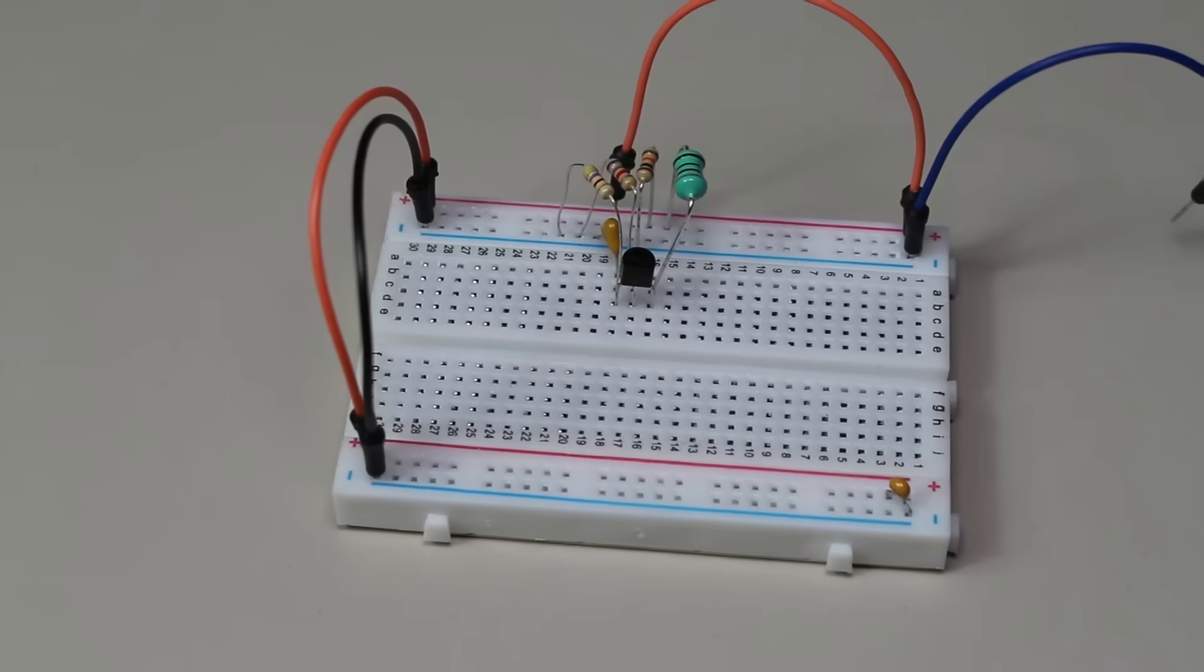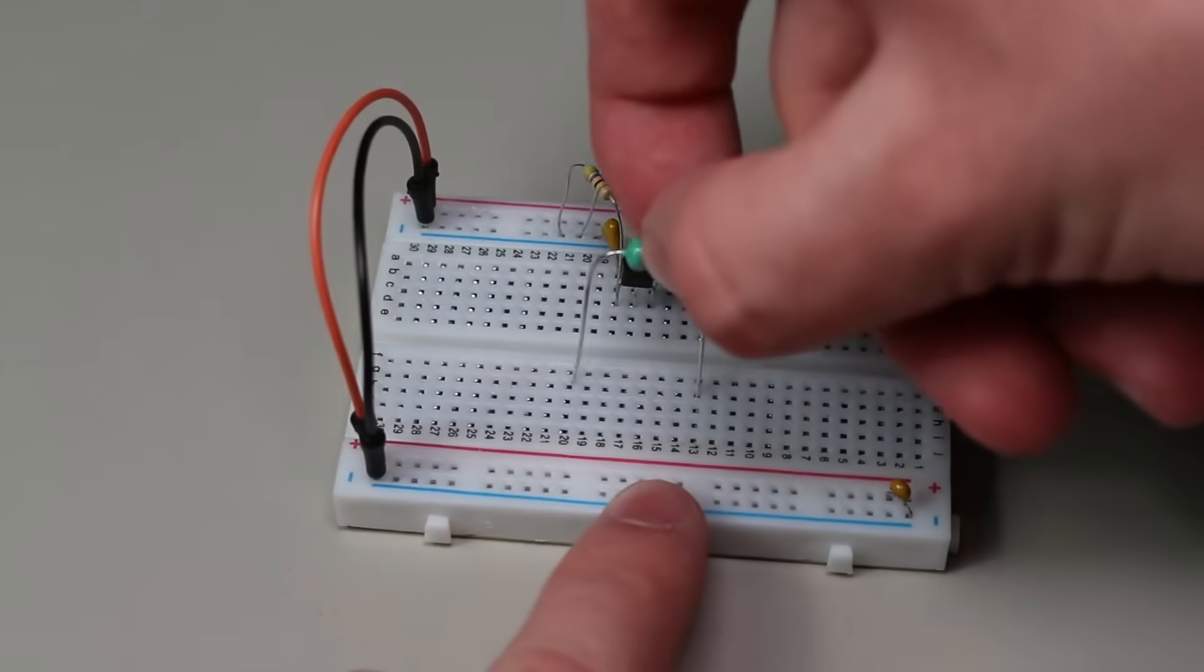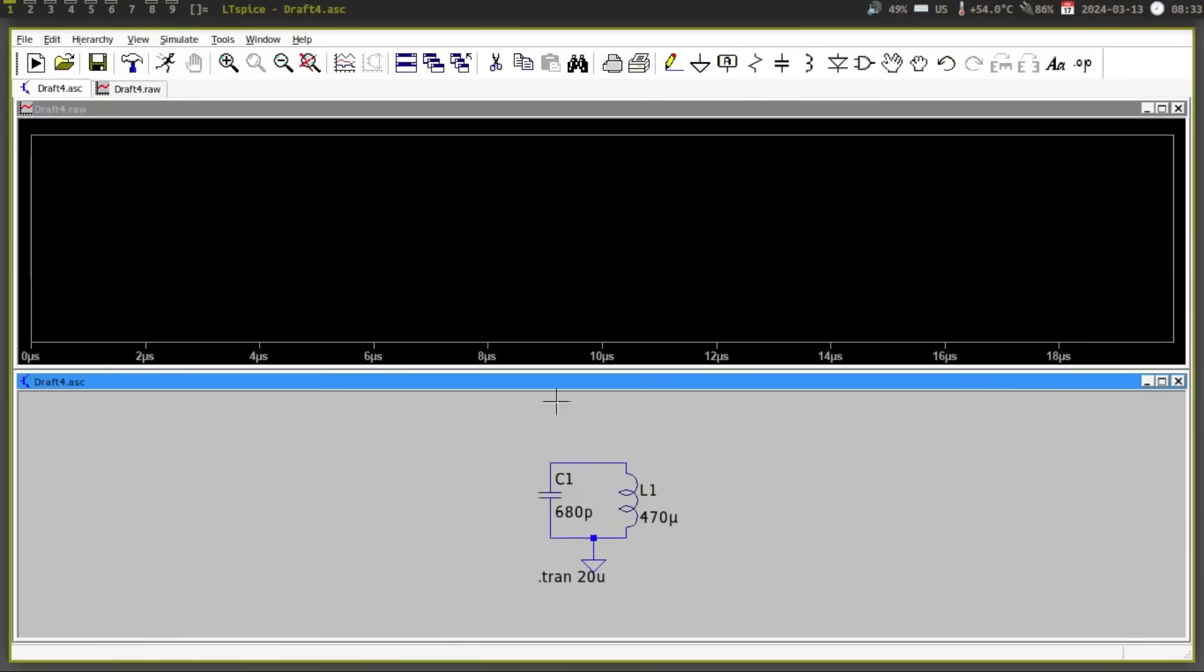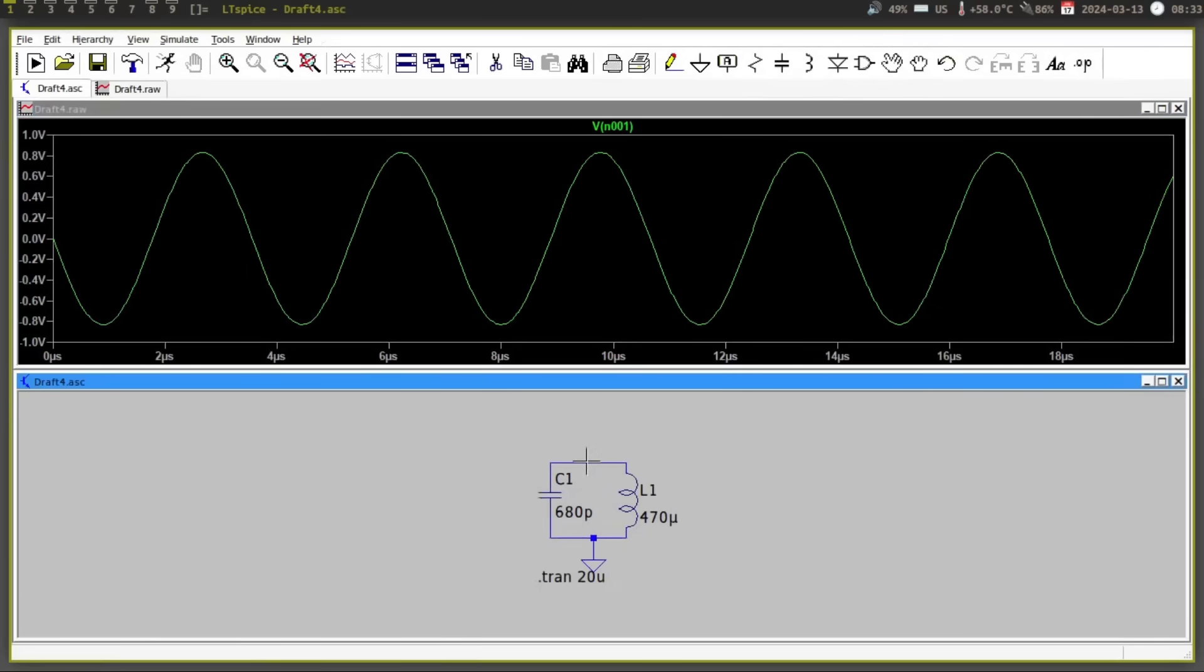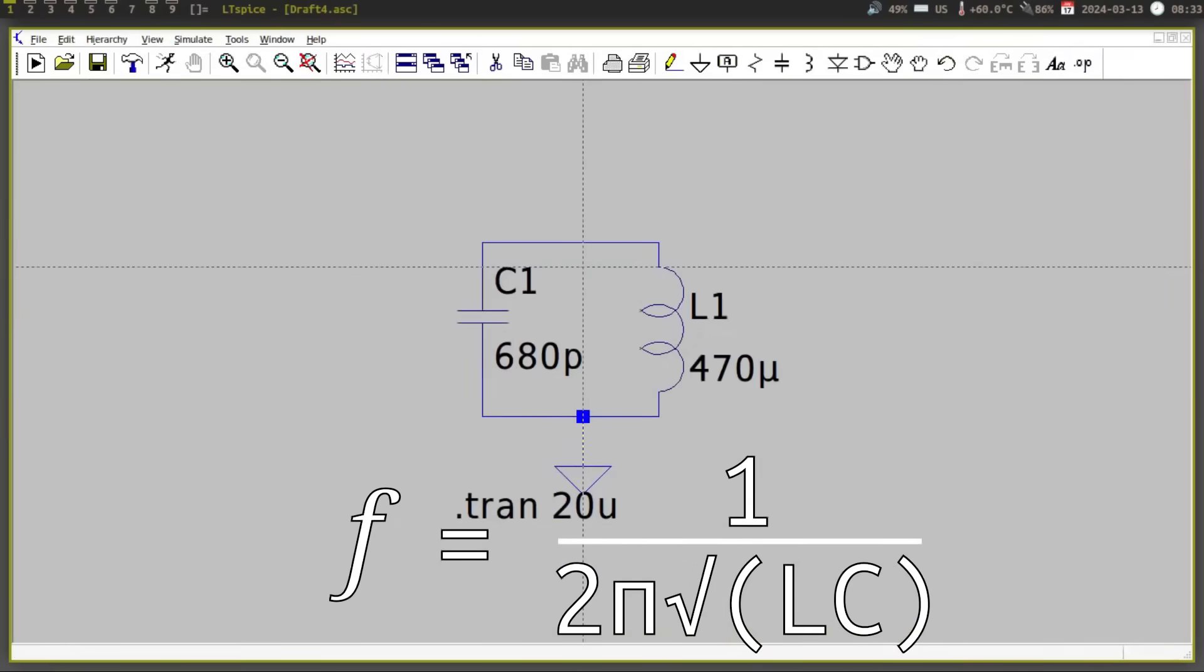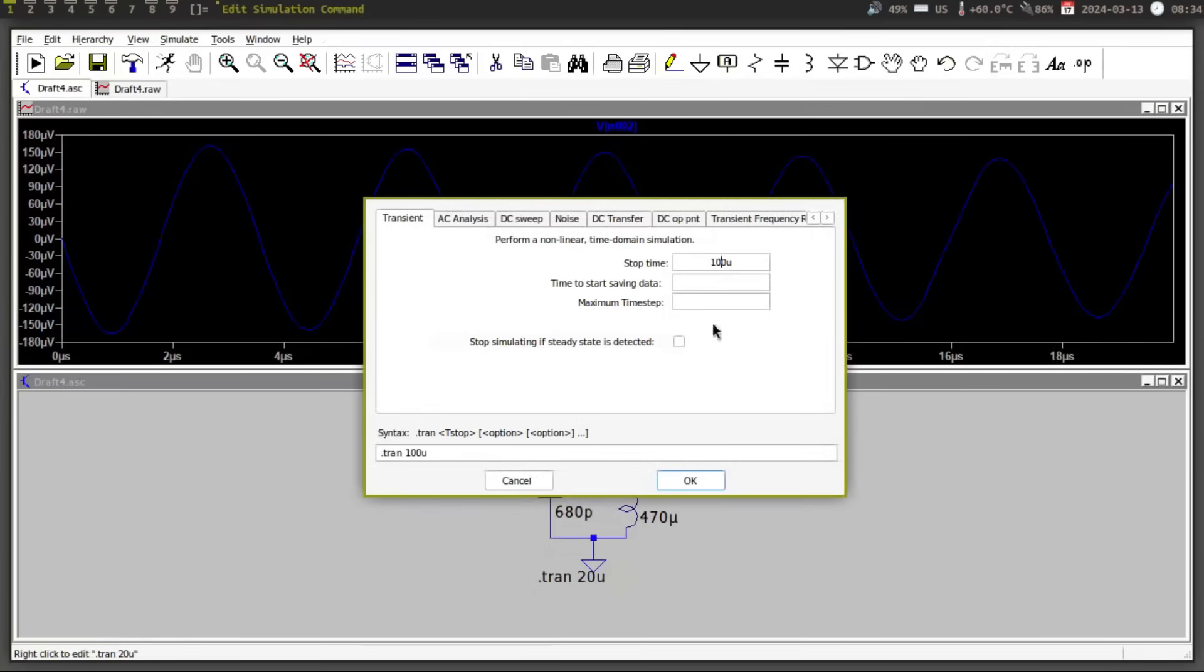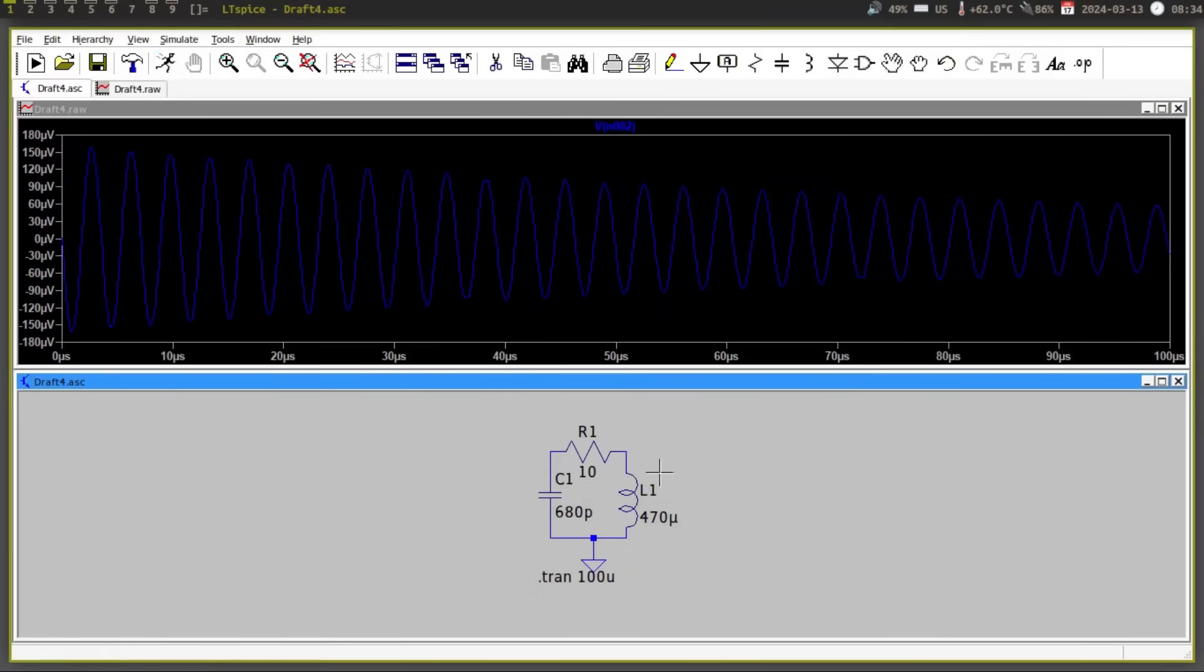Let's take a look at a different kind of oscillator, the one which involves an inductor and a capacitor. I've brought you to the simulator to demonstrate what ideal behavior looks like. This configuration that we have here is often called an LC tank. Ideally, a parallel capacitor and inductor will shift their stored energy between each other. The frequency of this shift is given by the equation f equals 1 over 2 pi square root LC. And ideally, they will continue this balancing act forever. However, real life is not ideal, and there will be parasitic resistances. This resistance will absorb some of the energy, and it will be enough to eventually dampen the oscillation out.